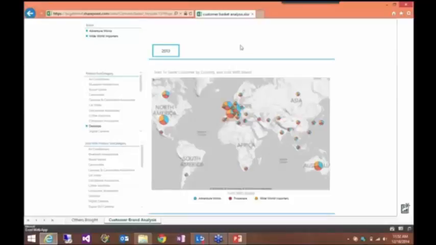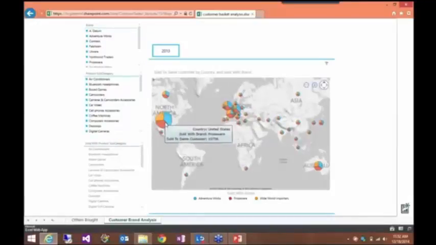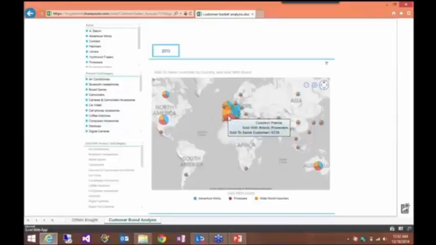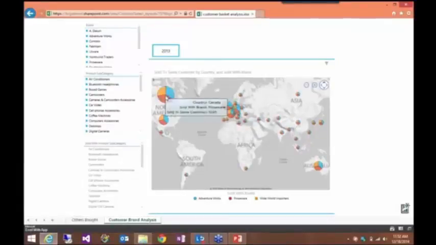This particular sheet incorporates a little bit of that Power Map feature. Right now I'm filtered to desktops, but I can clear the filter and you'll see my map update. I can also hover over the map and see very particular specifics about a location. For example, this was France, and I can see what brand was sold and which customer it was sold to. So I can interact with the map by clicking on it, drilling into information, and hovering over it, while still having the same filters available that were part of the report.